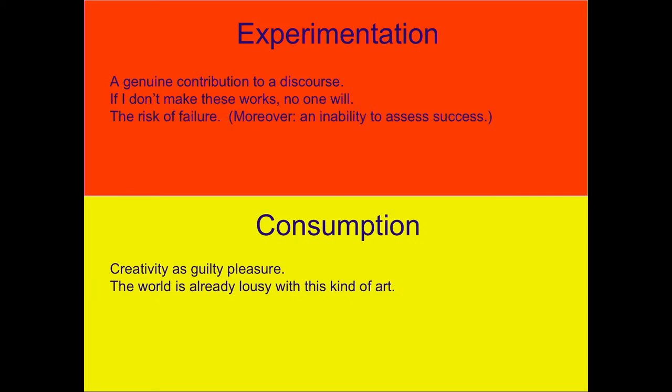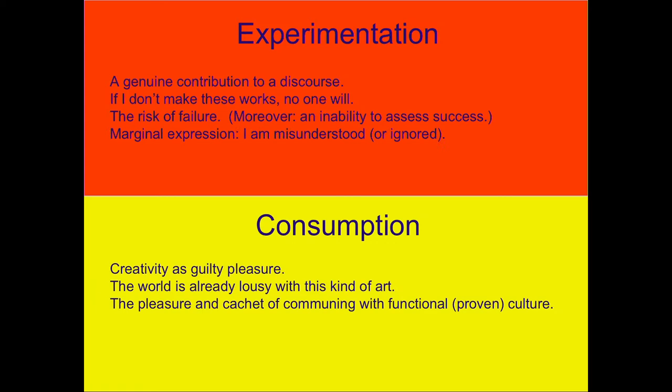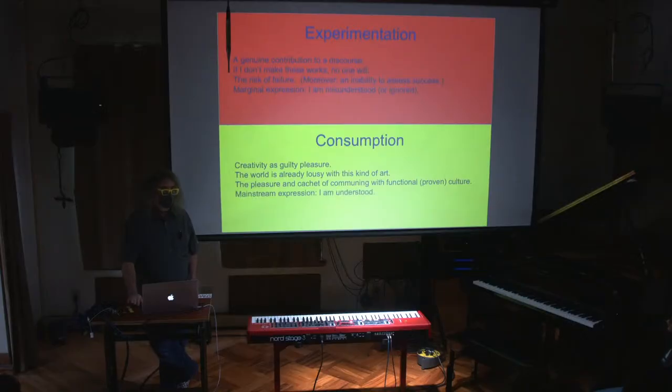On the experimental side, there is a risk of failure, moreover, an inability to assess success. How do we know if we're doing it well? On the consumption side, there's the pleasure and cachet of communing with functional, proven culture. We all know what the rules are in these things. On the experimental side, there's a kind of marginal expression, I'm misunderstood, or more likely simply ignored. On the consumptive side, it's a sort of mainstream expression. I am understood, and there's a pleasure in that.